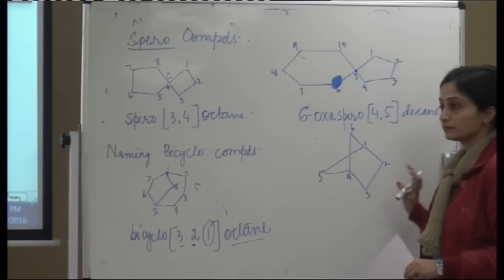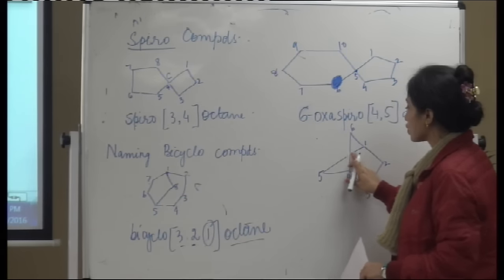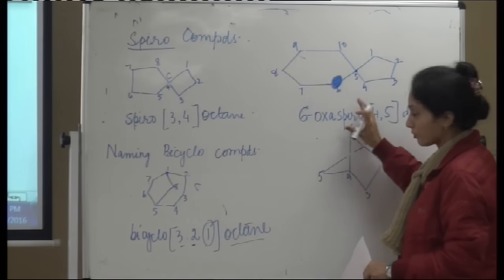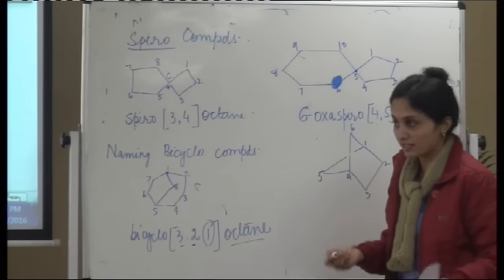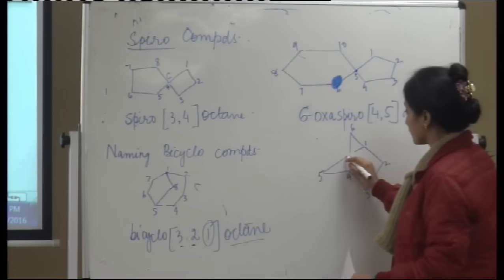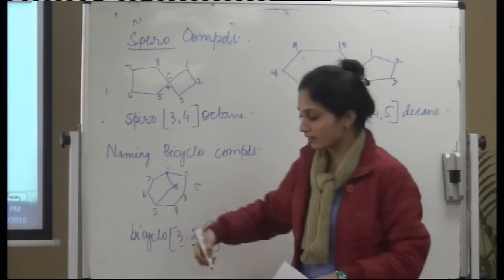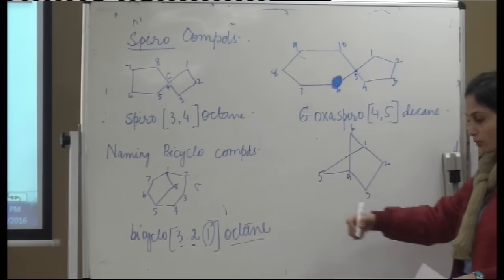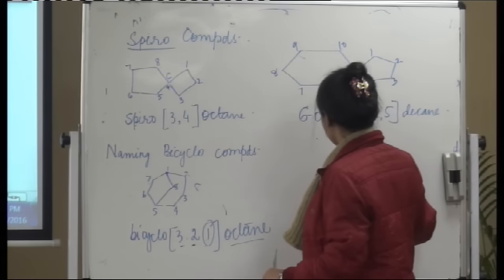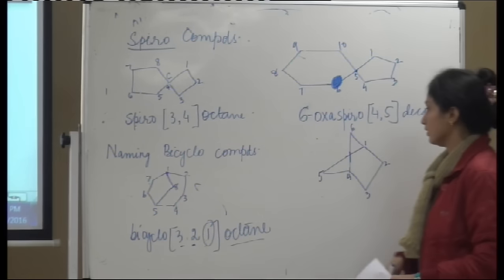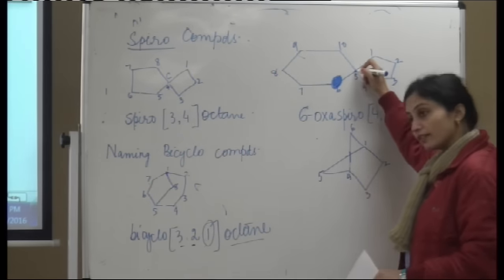Sorry? Where the lines are intersecting, can't we assume a carbon there? Here, no. This is only a picturization of the system on the board. Otherwise, they're not touching each other. One plane is like this and the other bridge is like this. So, वैसे actual में तो touch नहीं कर रहे, a board में touch कर रहे. तो, otherwise, it is like you have one triangle here and you have another 4 points here, and then this bridge is like this. So, they're not touching each other. So, this is not a carbon point. Yes, here it is a carbon point.